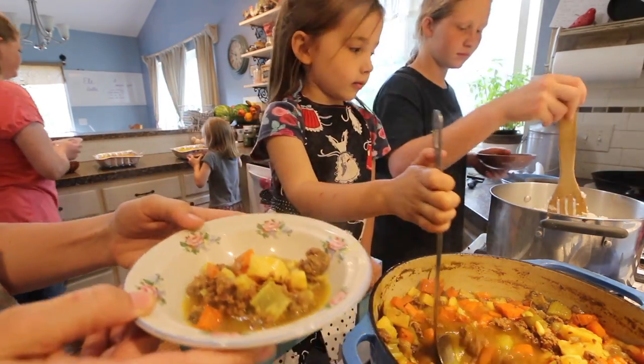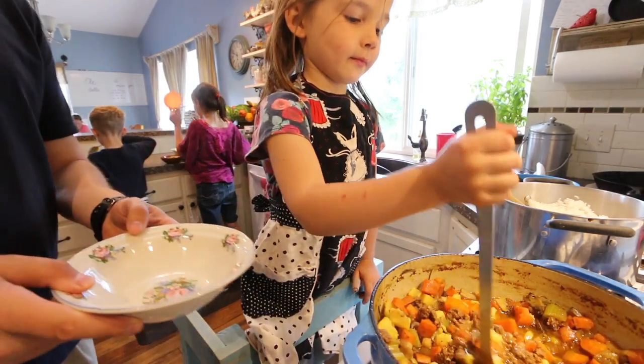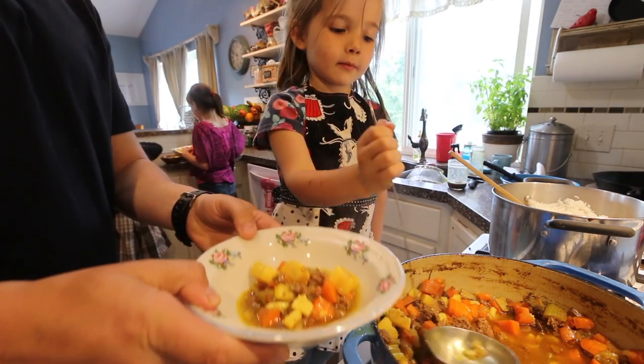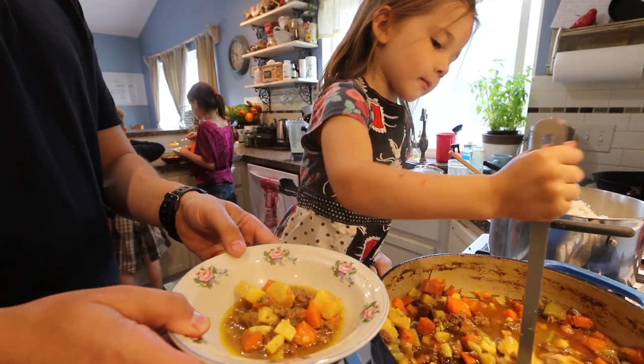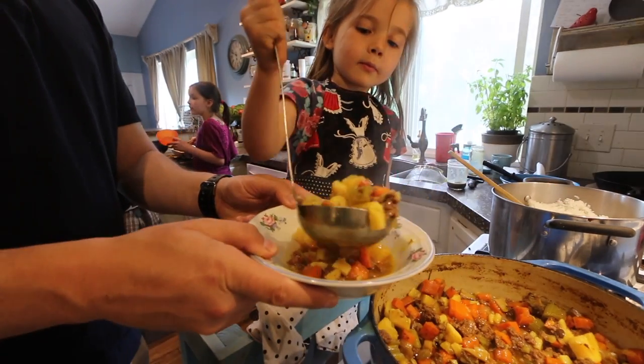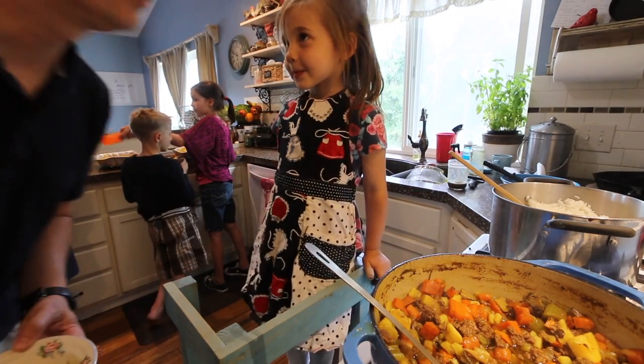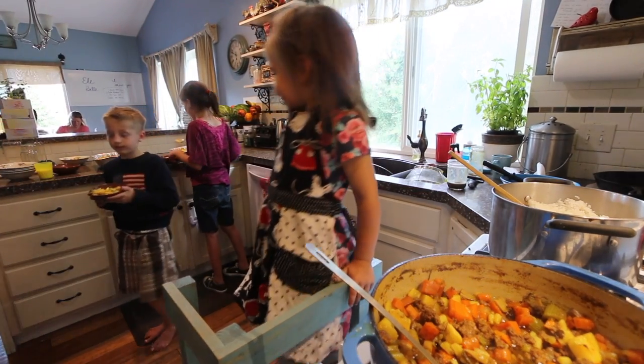Yeah. That looks so good. I made it. Can I get some rice myself? Yes. There's that wooden spoon right there. Yeah, I'm getting yours. You want a little bit more? Okay. Ooh, thank you.